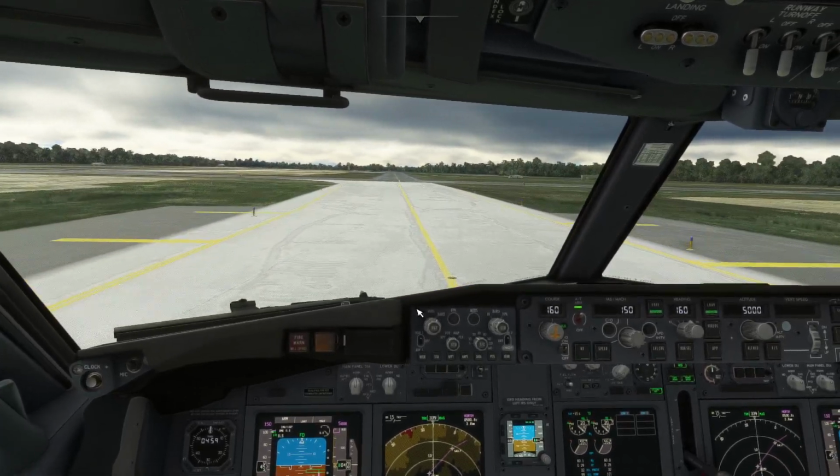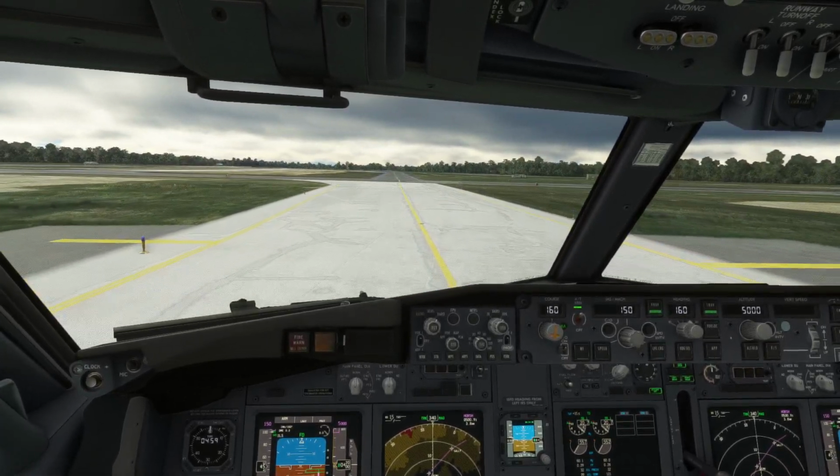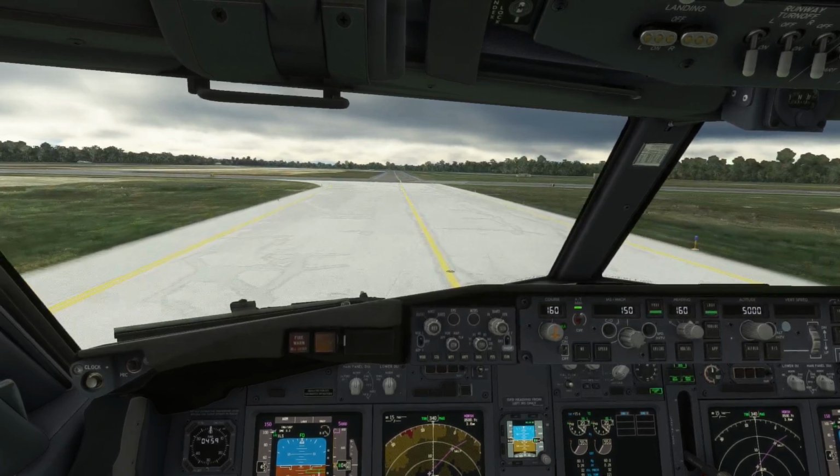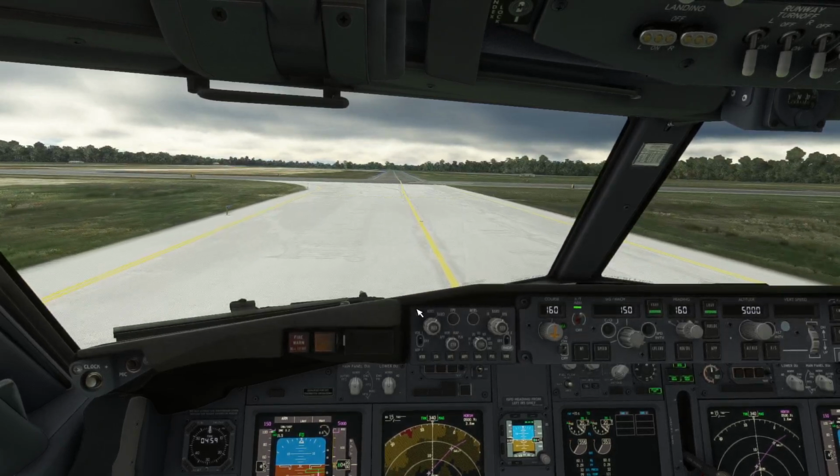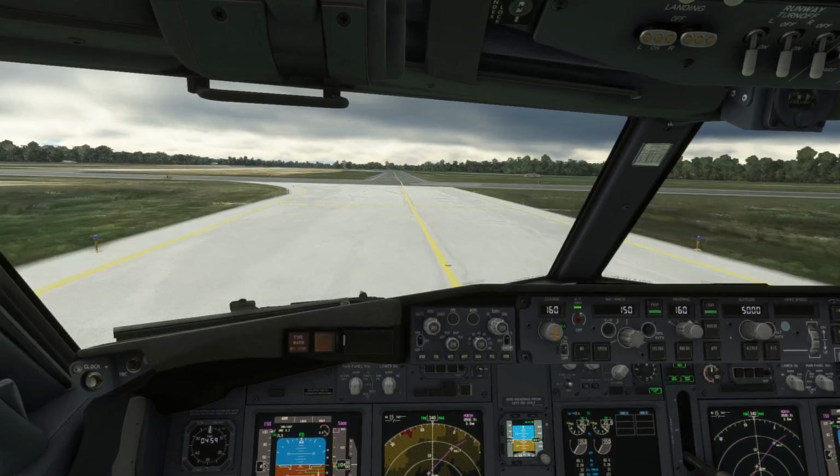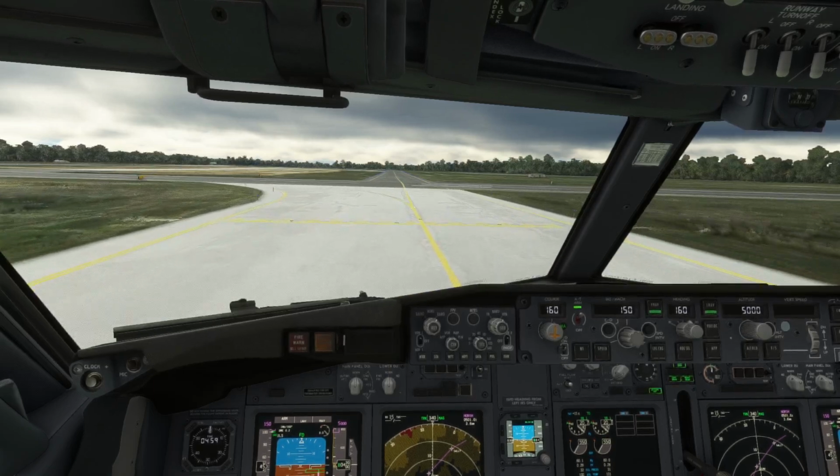Alright, I was just doing a last minute check before takeoff while everyone was talking just there. So we've just put our anti-skid on. I've turned the spoiler and the strobes on. No further ATC as we're about to go available.